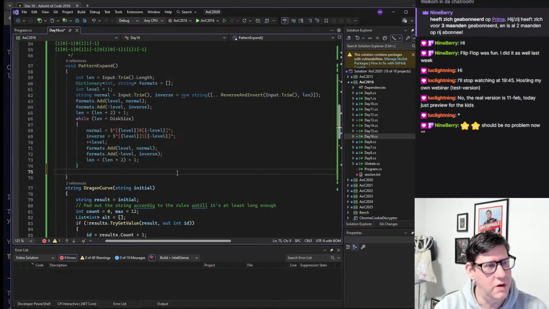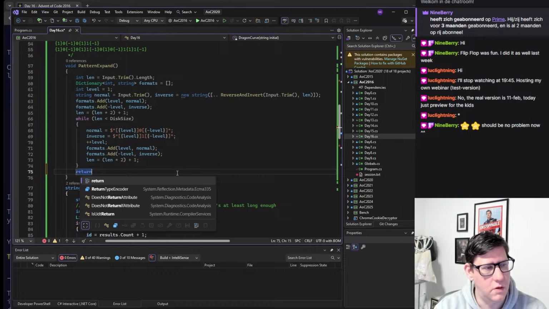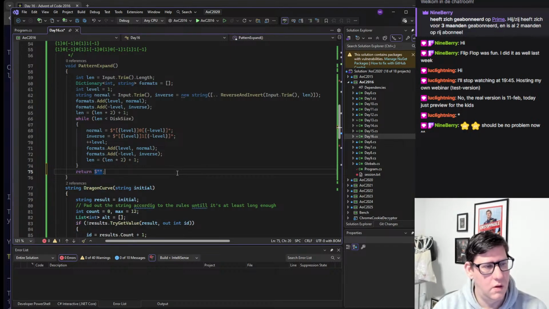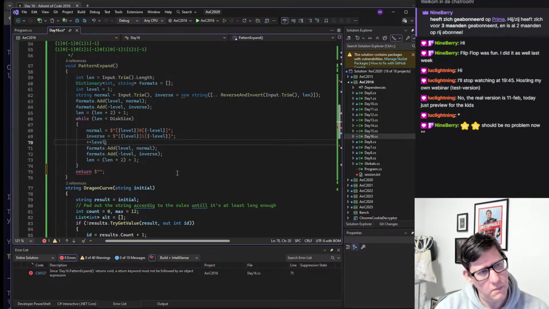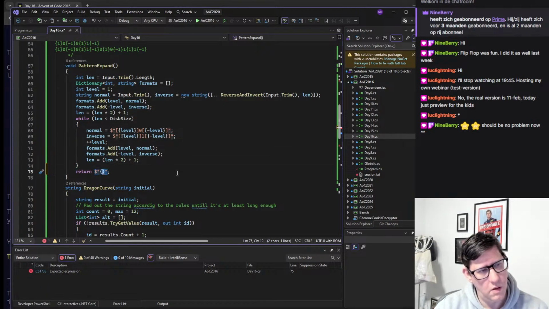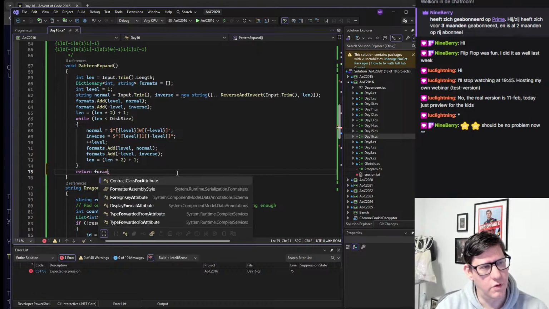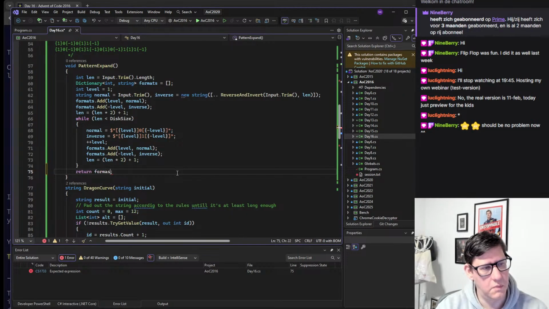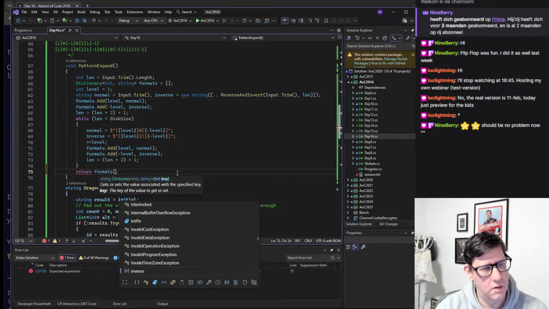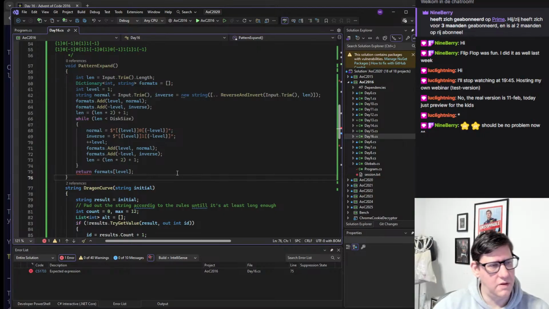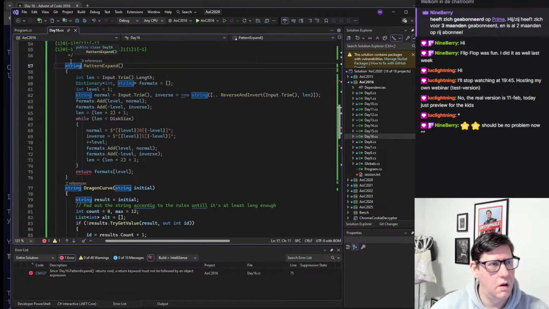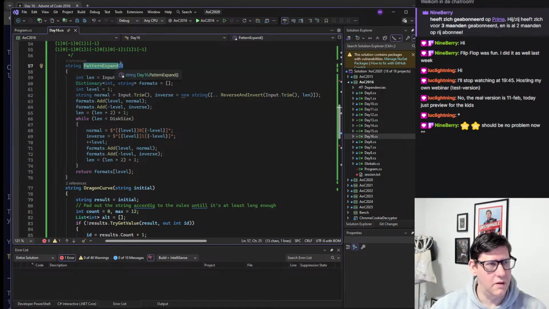So here we should go return, actually formats. I think this one is the one that we need then, like pattern expand.